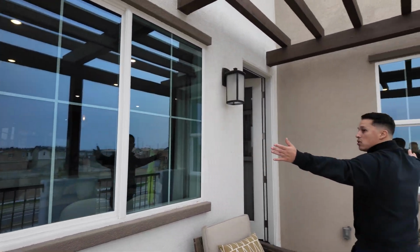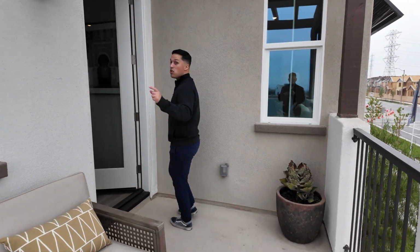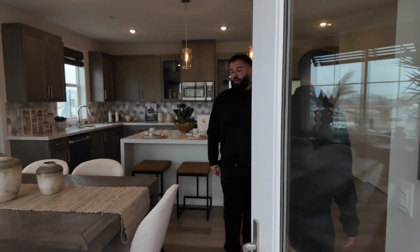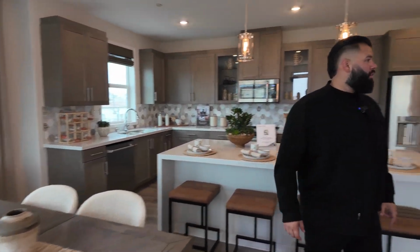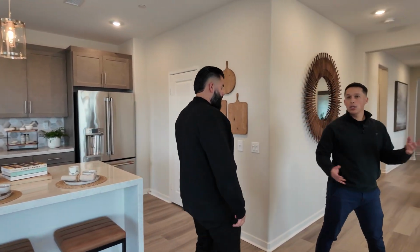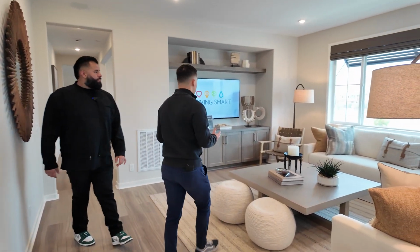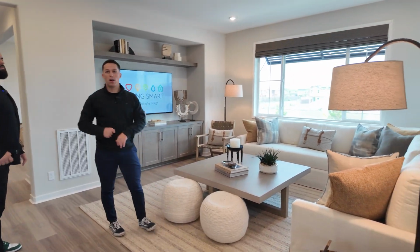I'm gonna say this is good views. These are some good views. Some good views. There's a lot of construction going on right now, but it's still good views. Yeah, and I like that the living room has a little bit of separation. Usually the couch will just be like right there, but you got some good separation here so you can have the food going on, have the cooking.